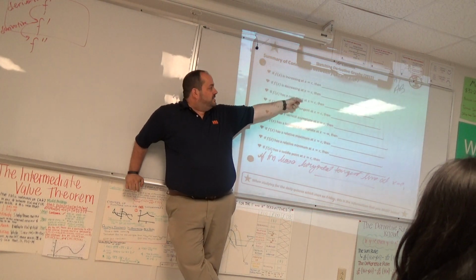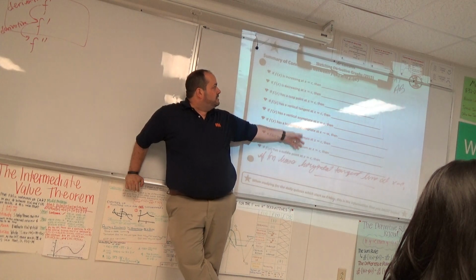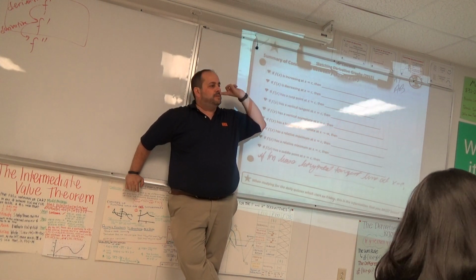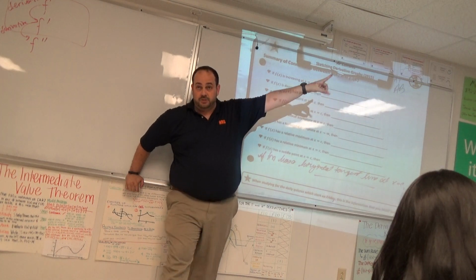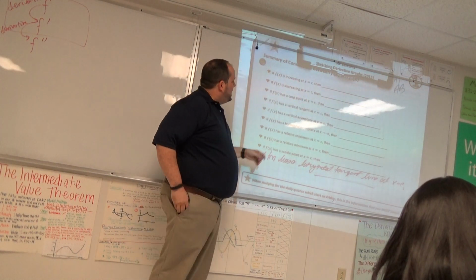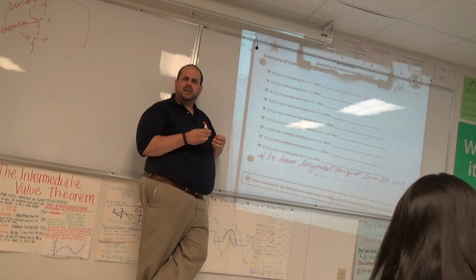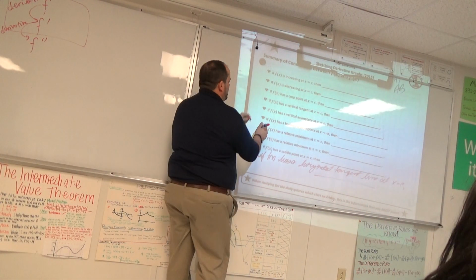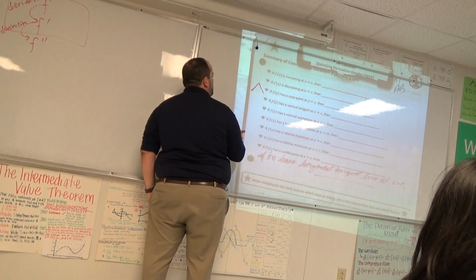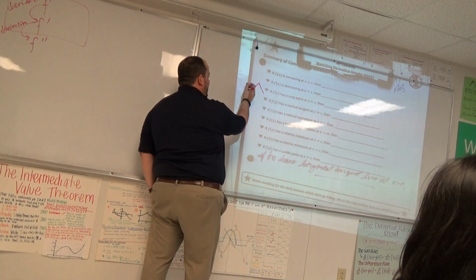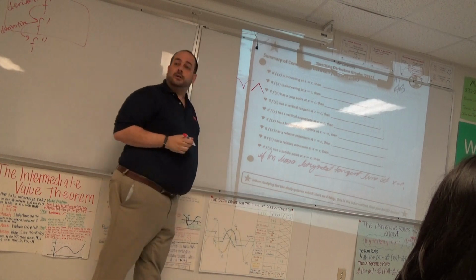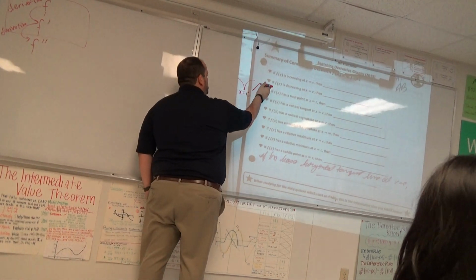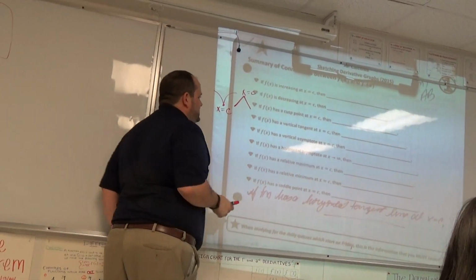You have 5 minutes. For all of these statements, I'm telling you something about f, you're telling me something about f prime. So let's do one together. If f has a cusp point, can you guys show me a cusp point? A cusp point, so I'm over here. f has a cusp point. Now, all cusp points don't look like that. A cusp point could look like that, right? What I know is that it is sharp. So you have a cusp point at x equals c.